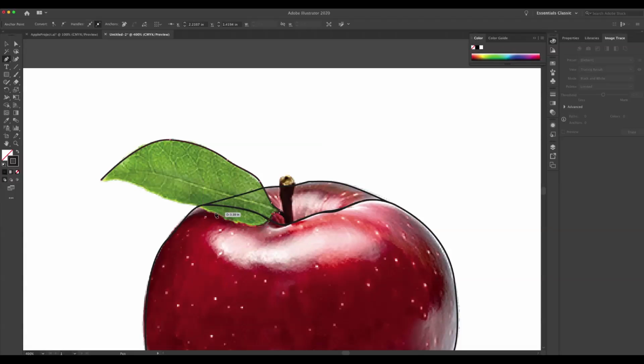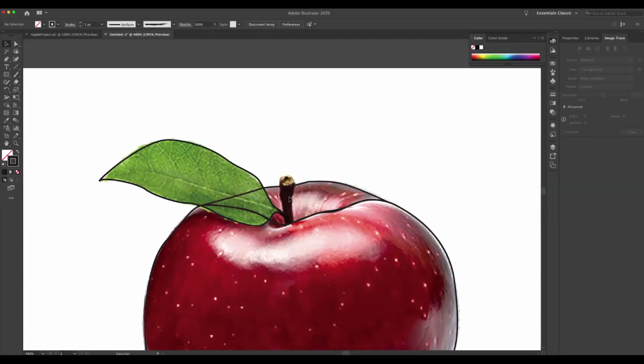Just create the leaf. And you are the artist on this, okay? If you want to make a different shaped leaf or you want to do a different shaped apple, as you can see here, I didn't do the exact thing because I'm not going to worry about that. I'm just going to make a nice shape like that. I've got that shape. Now all I have to do is create this thing.